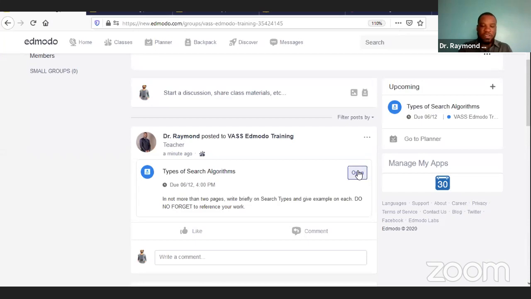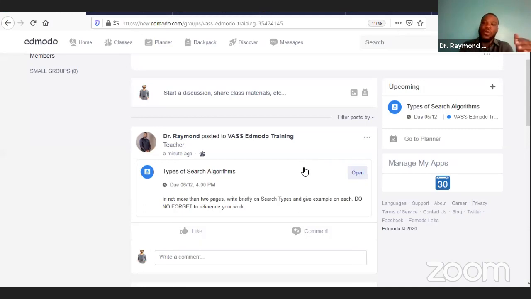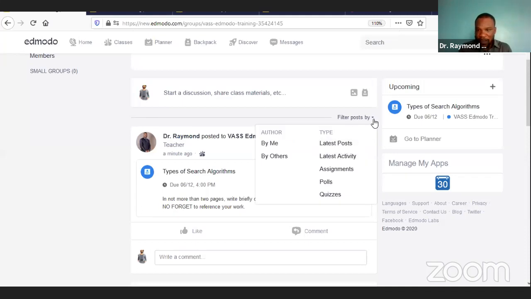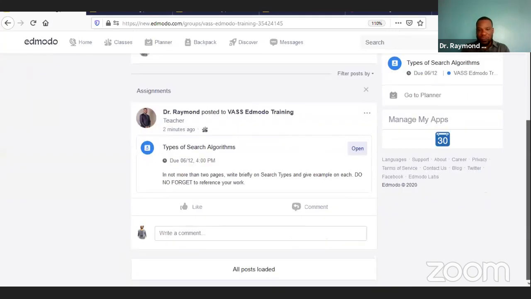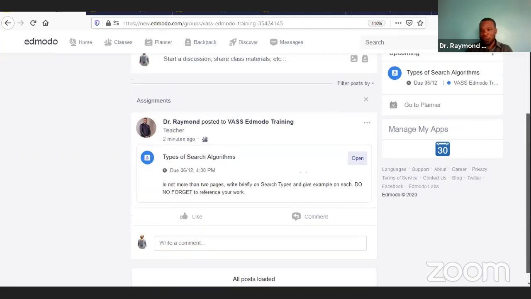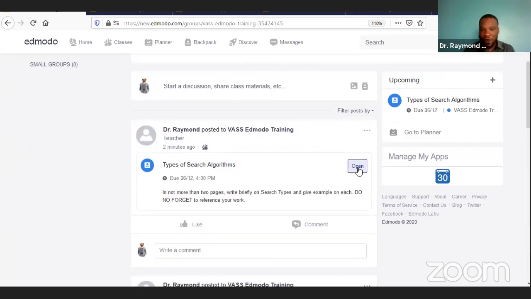Another question that came in our morning session was, what if you have so many comments in your class? Your lecturer can pin this assignment right away, so that there is no other posting that will go above it. But for you as a student, sometimes you can say filter by assignment. That will take off any other thing. Look at this. Even the attendance that was posted is out completely, and it's showing me only assignments, just to make sure I'm not missing out on anything. So I will now say open. Even if you don't do that, the latest post is the last thing that was posted.